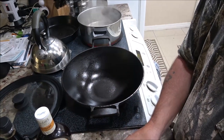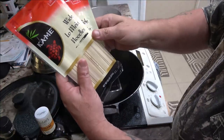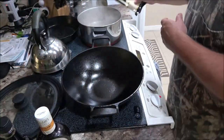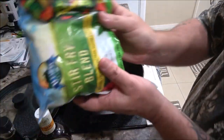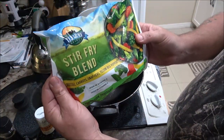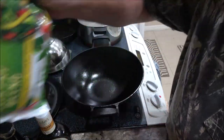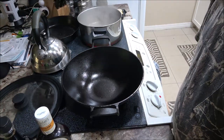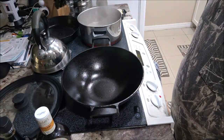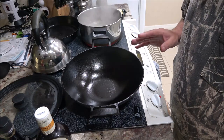Then we're going to have these white Lo Mein noodles — those are going in the pan in just a minute, water's getting ready. And then I got two of these TJ Farms Select stir fry blend, $1.25 each — also from the Dollar Tree. So we're pretty much doing everything with Dollar Tree stuff. Let me get this heated up.